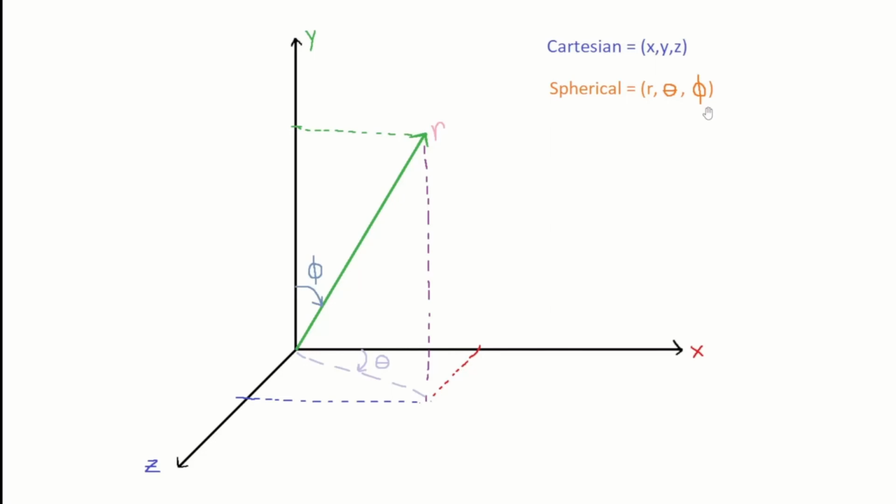It still takes three numbers, just like XYZ, but it's easier to think about, oh, if the camera is rotating, theta is going from 90 degrees to 180 degrees. So it's just easier to think about it in spherical coordinates. And Unity still uses Cartesian coordinates, XYZ, so we have to convert it back.